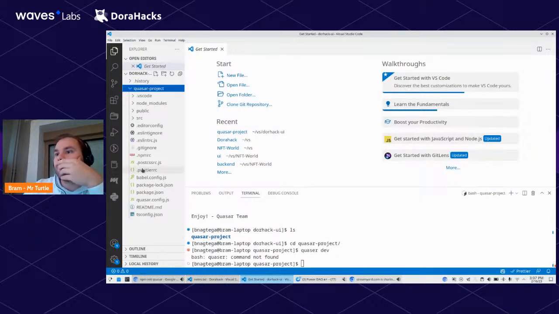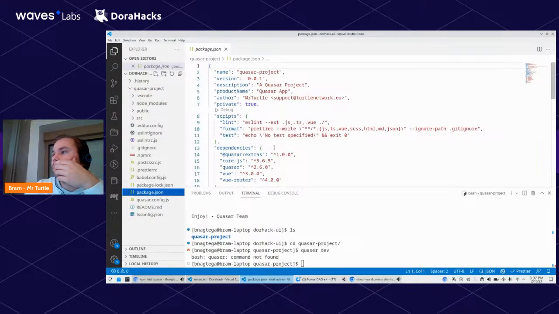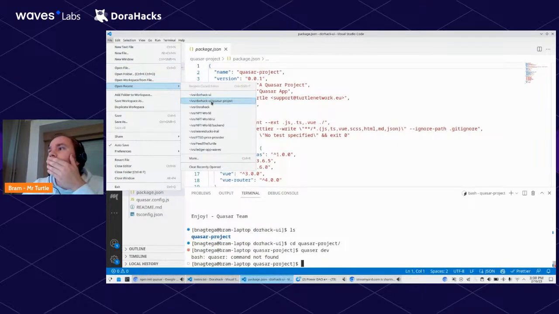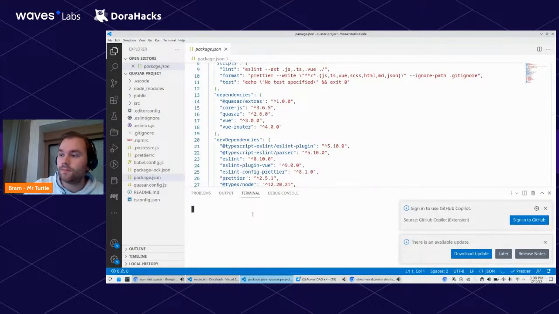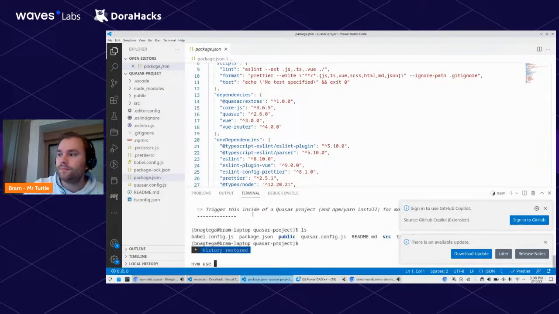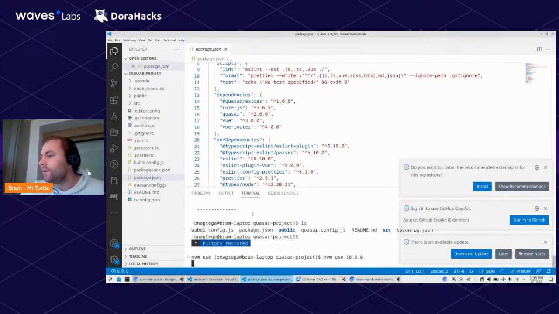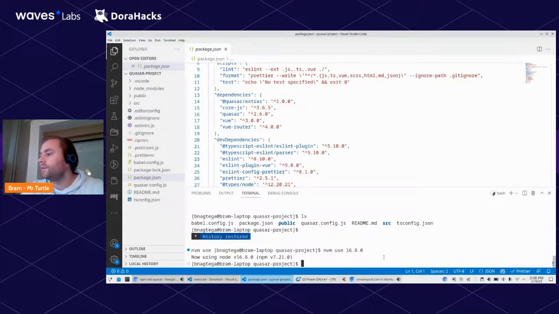It creates a project with package.json and node_modules. Let's now go to the project folder. I have multiple npm versions on my device, so I always need to pick the correct one.